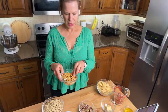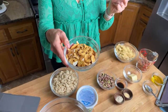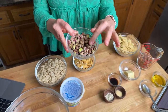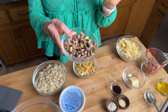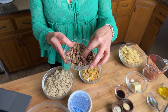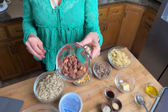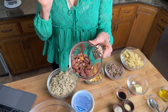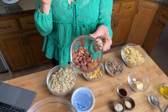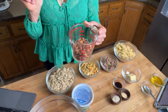I have these little pretzel chips that we're going to be using today, but you can use pretzels or gluten-free pretzels. That's totally up to you. I like adding pistachios. I just think they're pretty. I love the flavor of them. They're a little bit crunchy too, but what I really love is that pop of color that comes out. And mixed nuts. Now, these mixed nuts happen to be the Costco variety that actually have sugar coating, which I don't know about you, but I love the flavor of salty and sugar together, so it's just delicious.